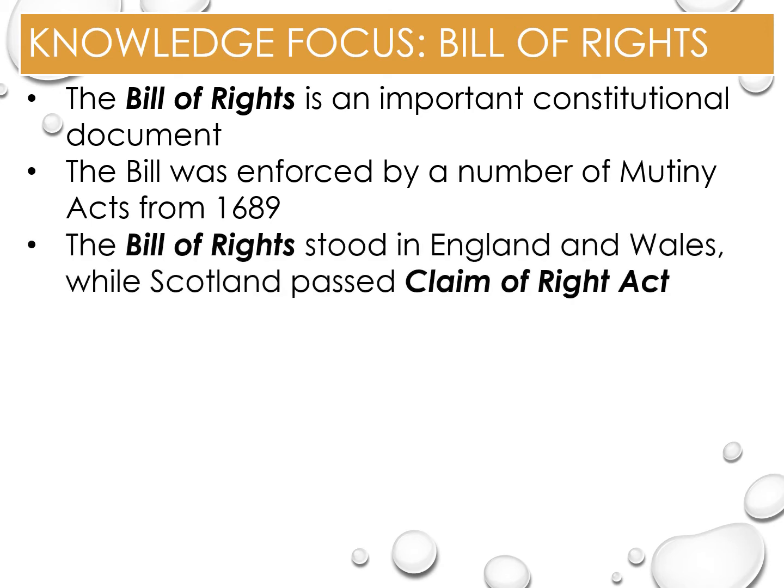There are subtle differences between the Declaration of Rights presented to William and Mary at the beginning of the Revolution and the Bill of Rights passed into law. The Declaration is a basic restatement of traditional rights, but conflicts between Whigs and Tories meant it was watered down. Much of the declarations around issues of elections and parliaments were included, but they were not part of any condition for William to take the crown.